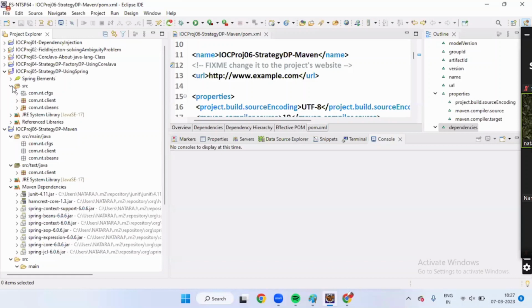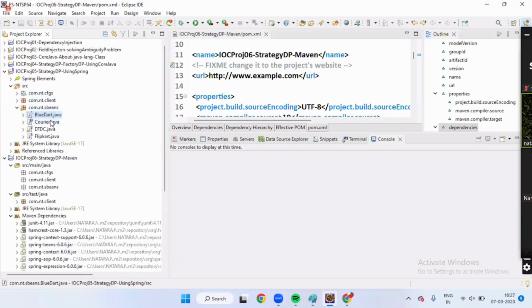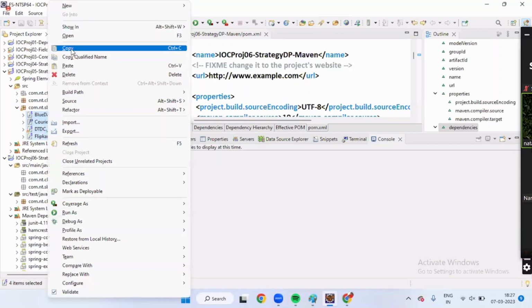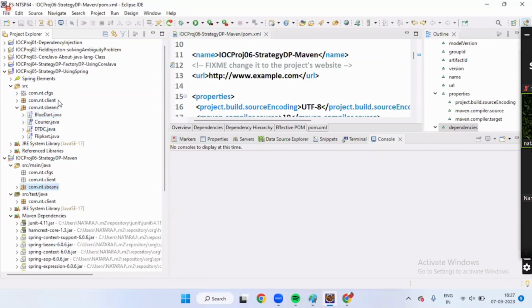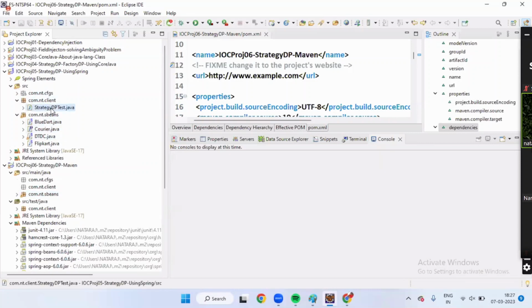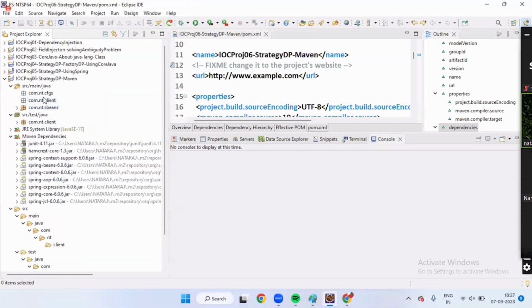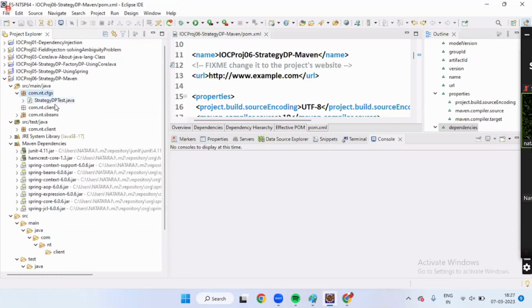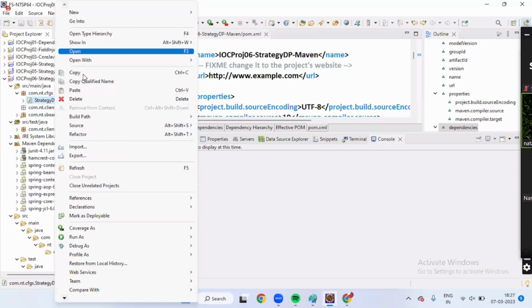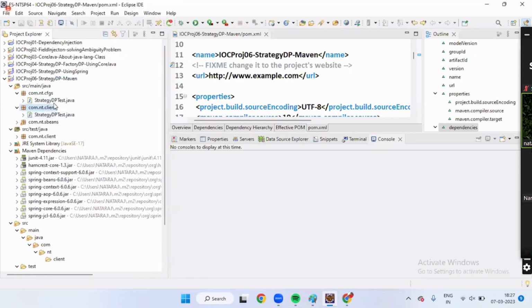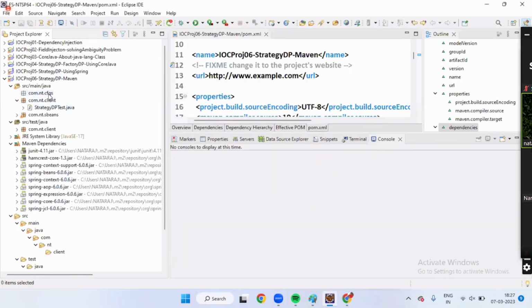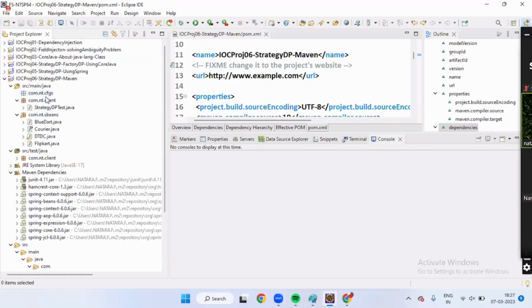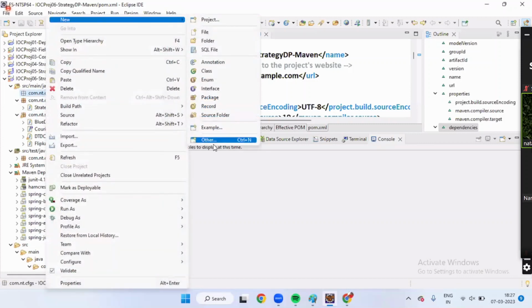What is there, guys? src, the beans, 1, 2, 3, 4. Copy this beans package. Nice. Okay, the Spring Bean configuration file I'll develop in front of it. StrategyDPTest, guys. Here is my paste. Oh, sorry, it came in the wrong place. Copy, paste in the client application. The Spring Bean configuration file is now very easy to develop, boss.